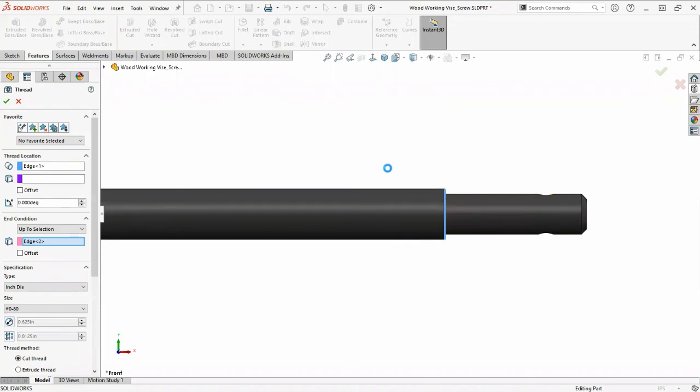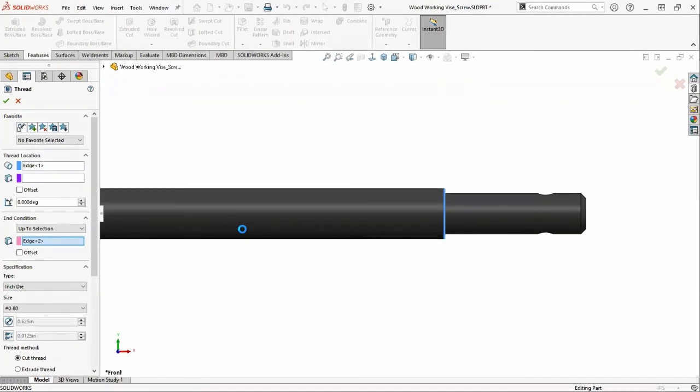And this is a kind of system heavy type feature. So depending on how strong or powerful your computer is, it can take a little bit of time to complete the preview for this. So expect to just have to sit here for a second till this previews. And it'll give you an idea of what that looks like. Then I'll go ahead and show you how I created the custom tap profile.